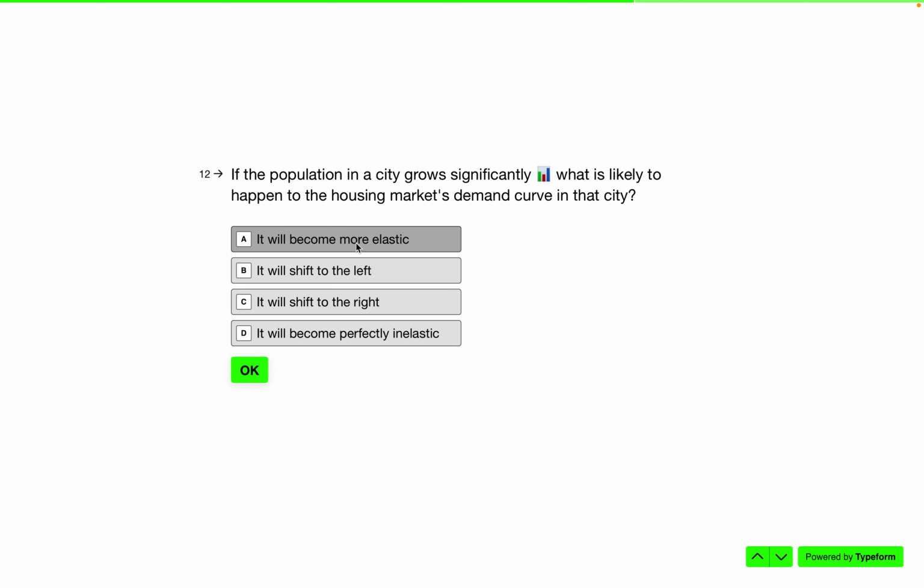Now, arguably, I guess you could say that the demand might become more elastic because there'd be more individuals, but that's not actually clear from this, right? Because demand elasticity has to do with substitutes. So that's not a clear answer. So you'd have to make a pretty good argument for that. Actually, maybe that wouldn't work. So let's just go with what's obviously right, which is C.